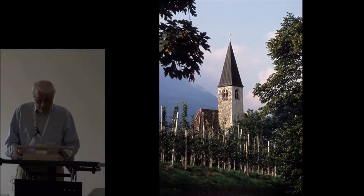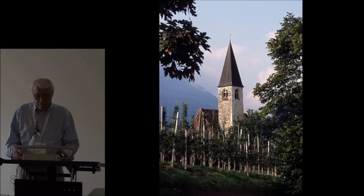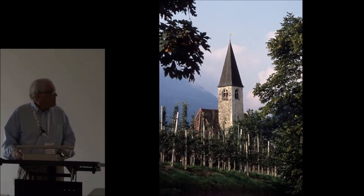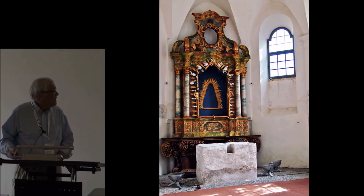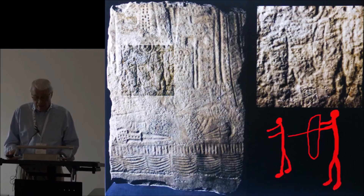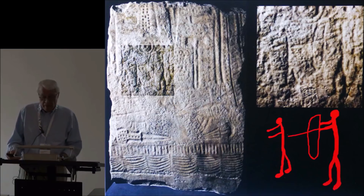The church at Lach, located right at the opening towards the Schnals Valley where the Iceman went up to the pass, had an altar stone that turned out to actually be a menhir. Depicted on it was one of the few scenes carved in the Neolithic Alps of one man killing another — in this case, a man being shot in the back by an arrow. Whether or not this refers to the Iceman can't be proven, but the menhir's location in the home area of the Iceman, its dating to roughly the same time period, and the act's depiction on a ritual stone monument does suggest that the carving portrays an important ritual event, not a secular killing.